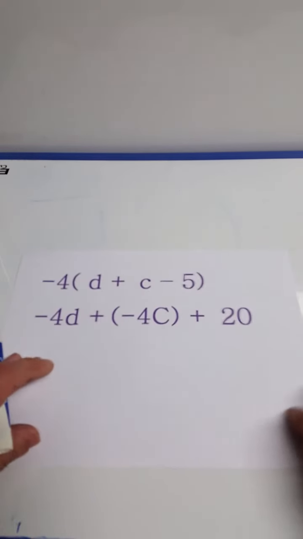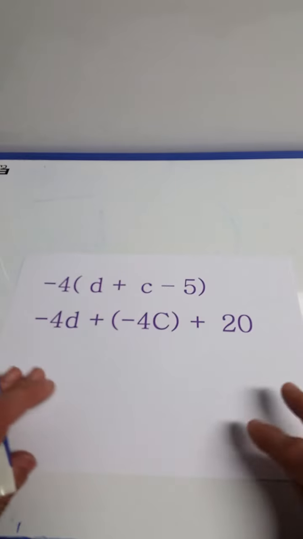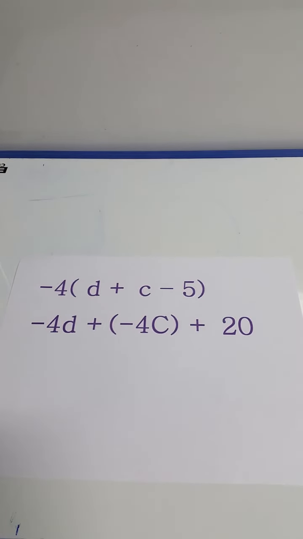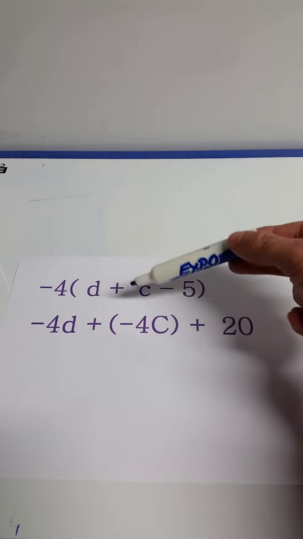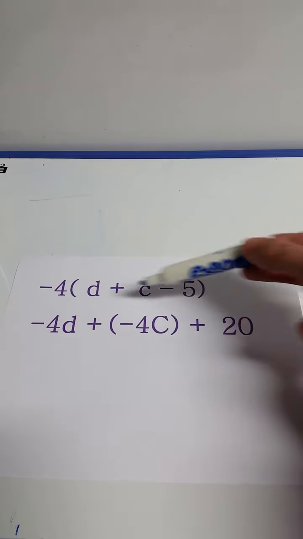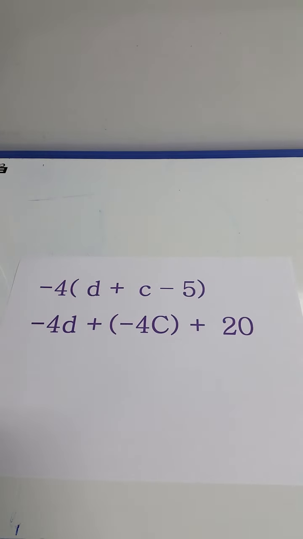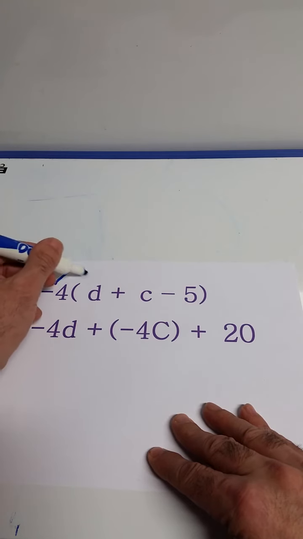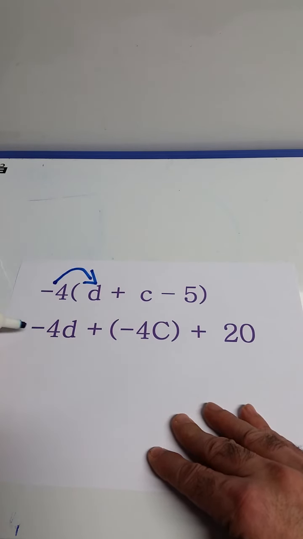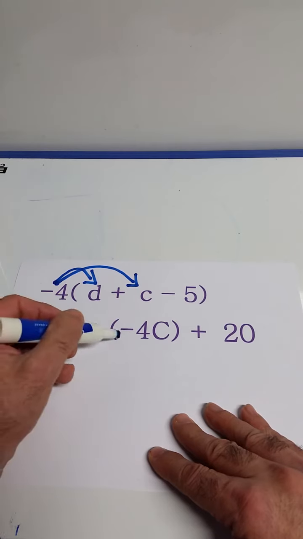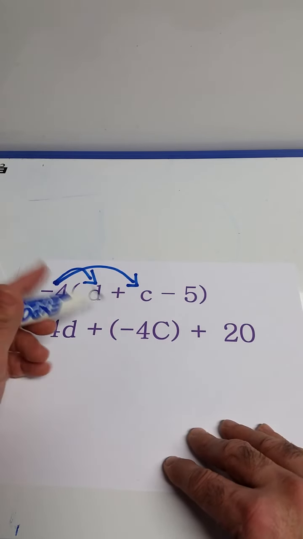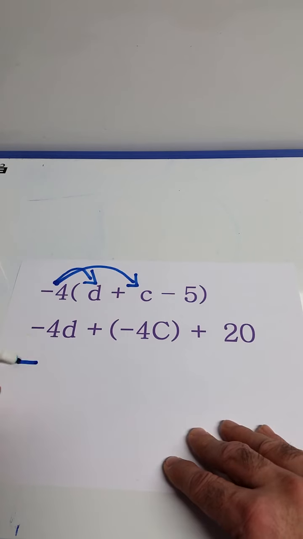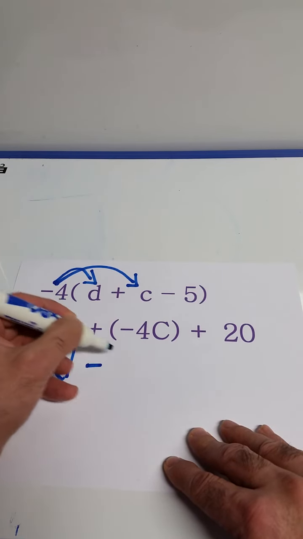So in 6th grade, we're going to see a lot of variables when we distribute. And remember when we did like terms, in the parentheses here, d plus c minus 5, we can't combine any of those. So we would just have to distribute. We're going to distribute negative 4 times d, and negative 4 times d is negative 4d. Negative 4 times plus c, and we're going to get a negative 4c. Now you can do plus negative 4c, but you can also do negative 4d minus 4c.